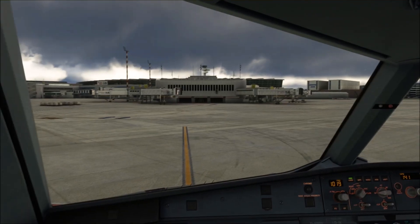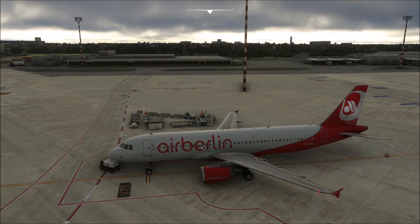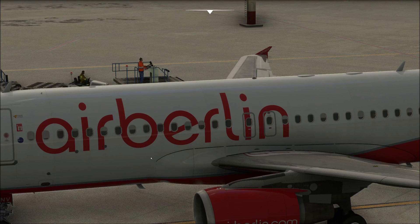Not so long ago, an operator of an Airbus A321 that parked its aircraft on a stand with a jet bridge forgot to switch the wing light off. If we have a look at our aircraft, the wing light is located just in front of the wing. If we imagine an Airbus A321 that has a second door up here just in front of the wing, you can see the wing light is going to shine directly on the jetway when connected to the left door. The light is quite strong and gets quite hot when you're close to it.